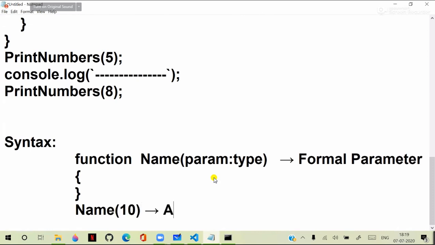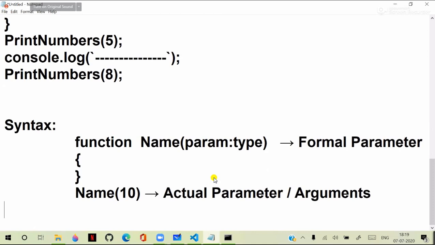This is the actual parameter, or arguments. These are the basic points we need to understand: what is a parameter and what is an argument. Whatever value you passed while calling the function is referring to that formal parameter.